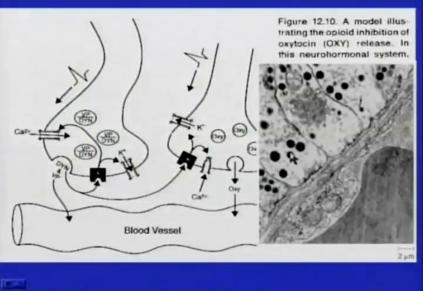We're considering release here and then diffusion on over to bind to receptors on a nearby axon terminal and produce an effect. So it is paracrine. So you can see there's plenty of space. Well, maybe not. Interstitial space is voluminous, but when you look at it two-dimensionally like this, it doesn't seem to be much interstitial space here between these axon terminals at the neurohemal junction for the events to occur, but plenty of space here between at the neurohemal junction, so diffusion out here to bounce around over here and hit the receptors and have an effect.